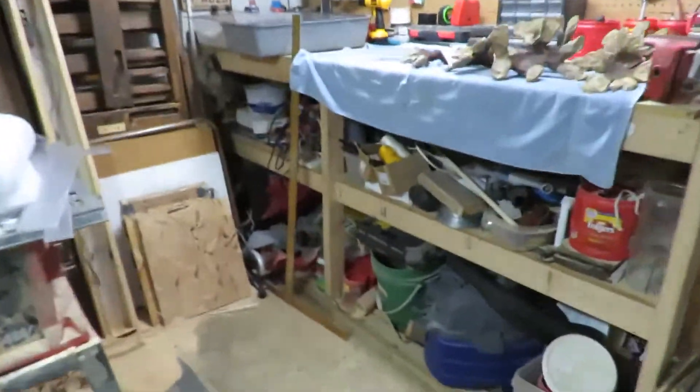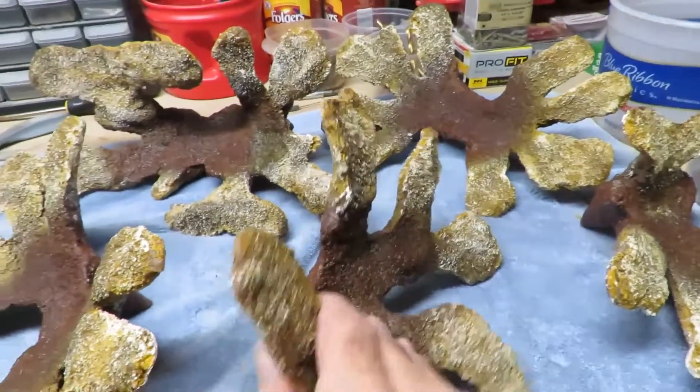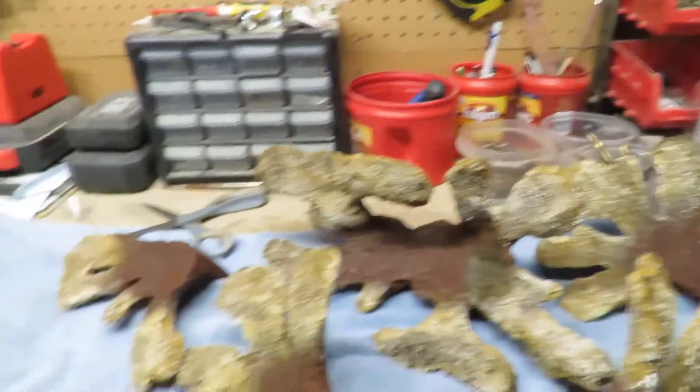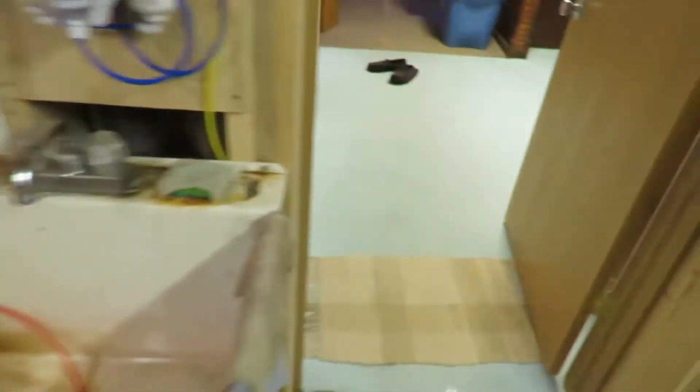The tops have been Cloroxed. They have been rinsed very, very well. This is non-porous so that the Clorox doesn't soak in — you just have to rinse them off. You can smell them; they do not smell like Clorox. They're back to the color they were when I got them. This one here — I wish all of my coral inserts were those, but that's $450 for that one, so I only own the one. It's also non-porous, so it is in the Clorox now. I'll take it out in a while and spend a long time rinsing it under cold water. I have pretty much everything cleaned and ready to go.